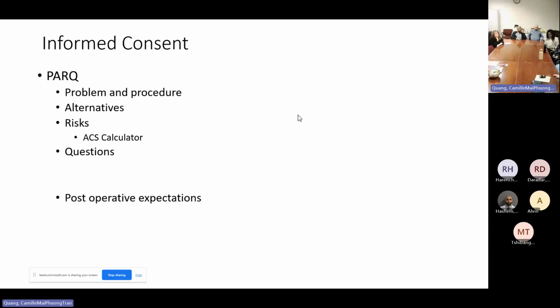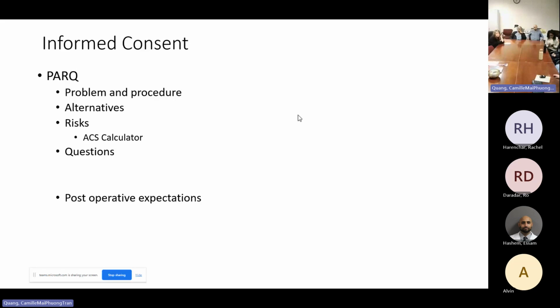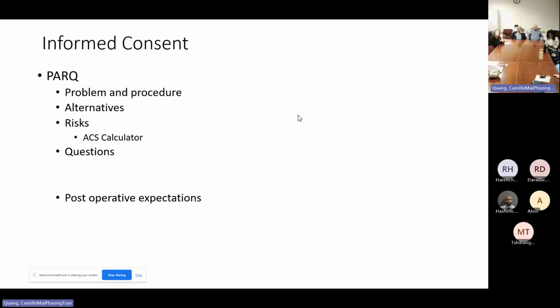Risks: bleeding, scar, infection, damage to surrounding structures, death, right? You have to be realistic about that, especially in our actual patient, the guy with the perforation. He's sick. He does have a chance of dying. There's a chance of needing repeat surgeries. We have to think about these post-operative expectations.